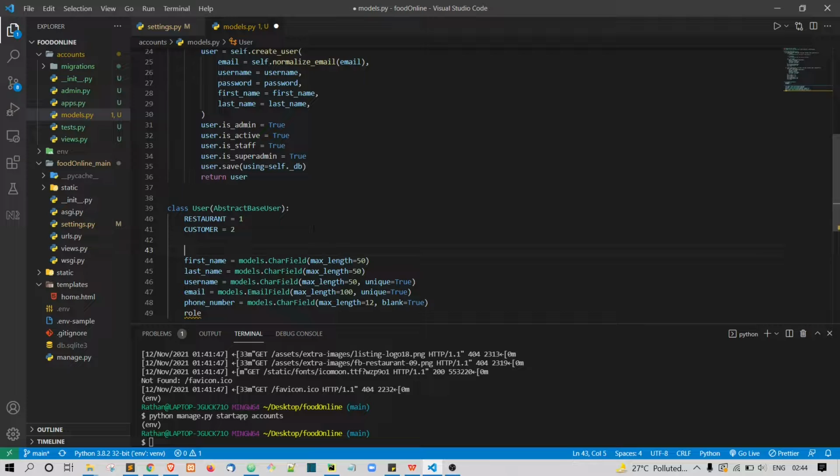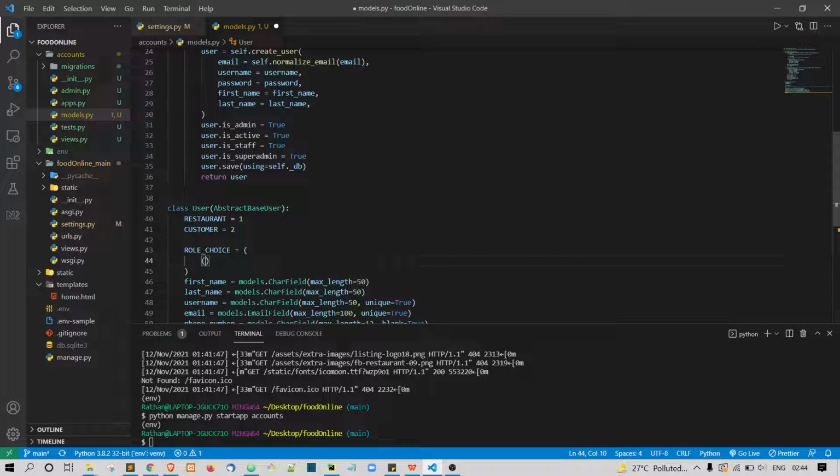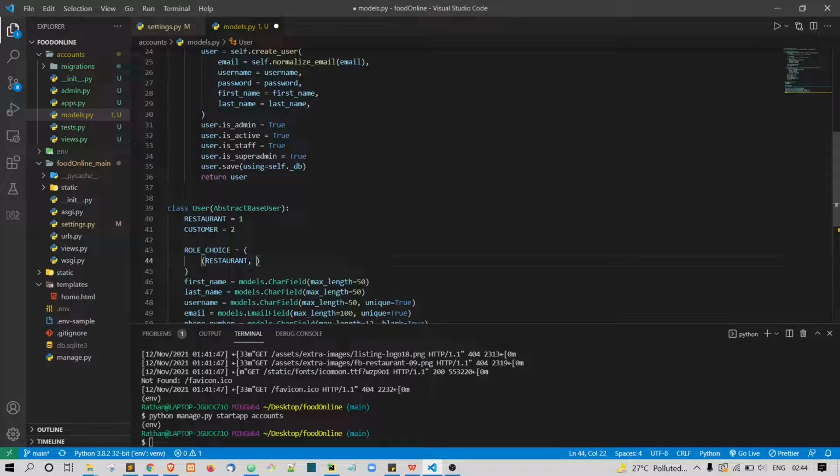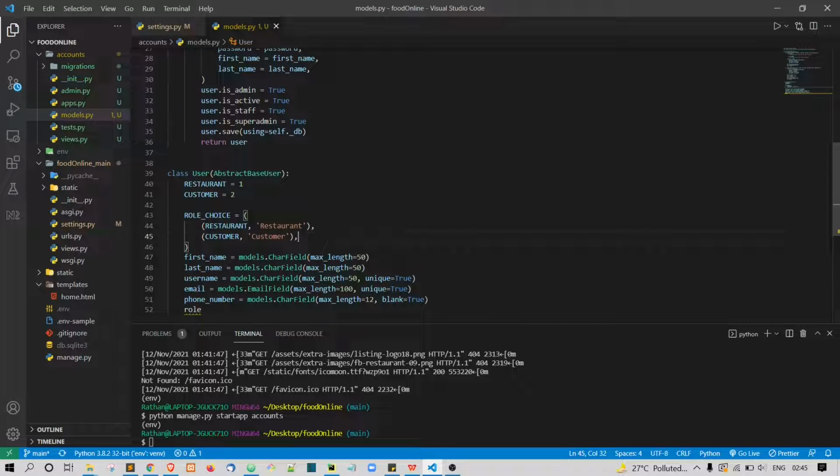So we'll say ROLE_CHOICE is equal to (RESTAURANT, 'Restaurant'), where the second is the option value, and the same way (CUSTOMER, 'Customer'). All right, so now we have the choices.